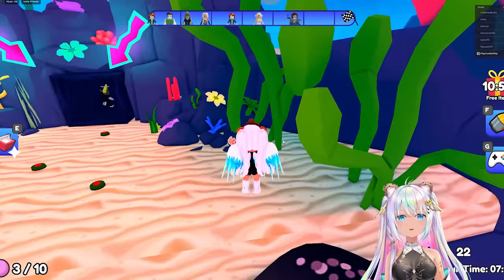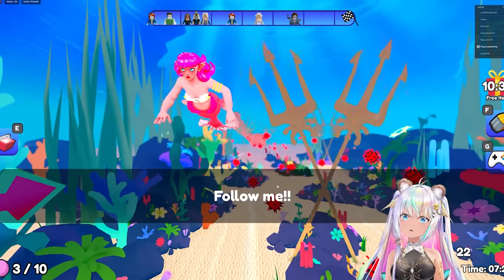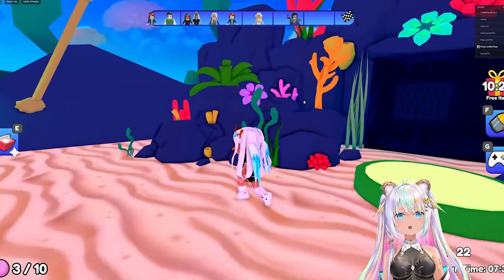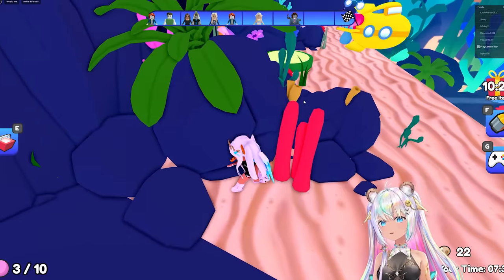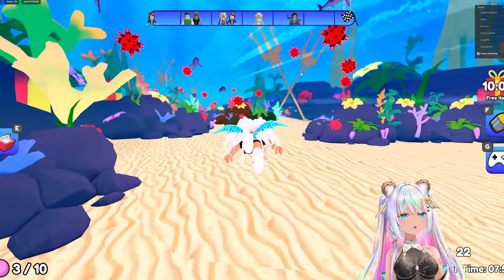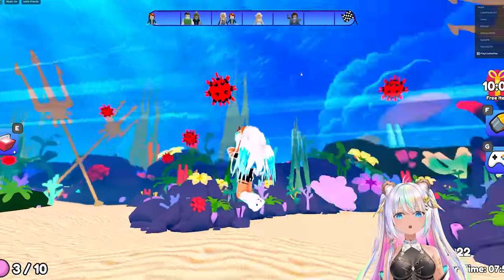Okay. Great. Is there a pearl hiding somewhere in here? Oh, there's the mermaid. Follow me. I will try to follow. I have to be on the lookout for any pearls. Maybe they're hidden in the rocks. Maybe they're hidden in the coral. Okay, do I see one? Pearls? Any pearls? Any pearls anywhere?